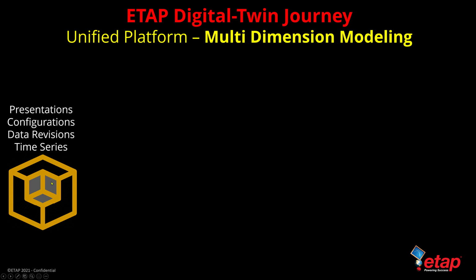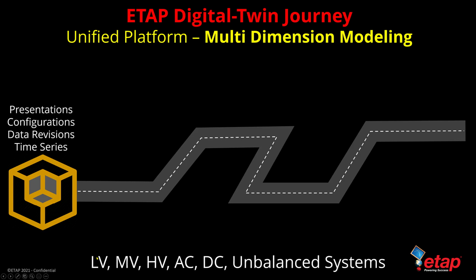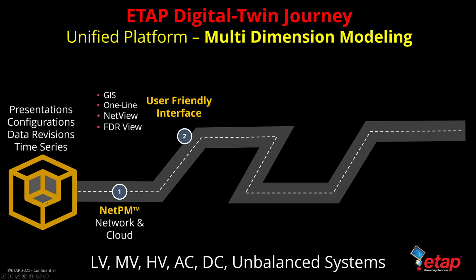So this model, that is a multi-dimensional model, includes low voltage, medium voltage, high voltage, AC/DC, as well as balanced and unbalanced systems, radial or meshed, all implemented together at any voltage level, at any frequency, combined together to form a complete connectivity model of the electrical system. This model is then collaborated upon by utilizing NetPM.